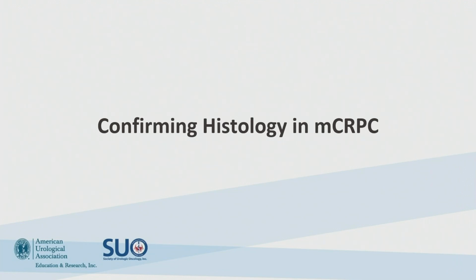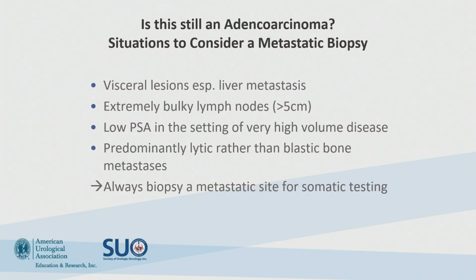All right, so we talked a little bit before about histology and about the need to make sure that we are not dealing with neuroendocrine or small cell differentiated cancer, especially as we get into the later lines of mCRPC, because the more treatments that patients are exposed to, the more likely that the cancer may evolve a mechanism of resistance that ends up potentially putting that cancer into a dedifferentiated small cell type of behavior. I think the reason that we need to consider a biopsy is because the diagnosis of small cell is still made on histology. It's made by the pathologist looking at the slide under the microscope. It is not just a blood test that we can test for at this point in time, at least.